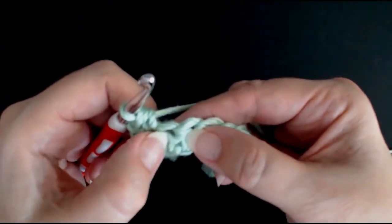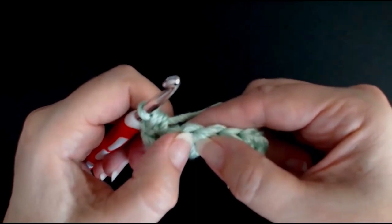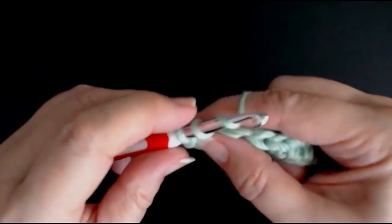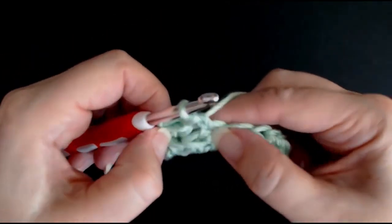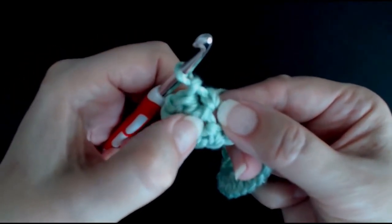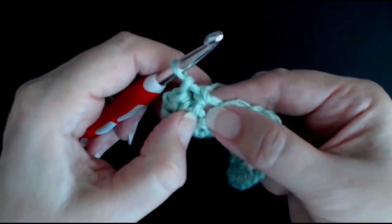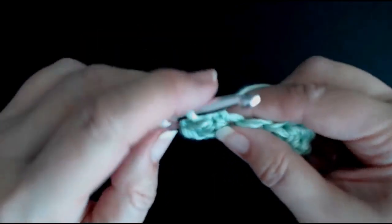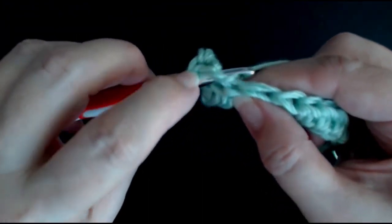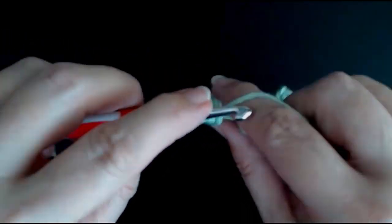You're going to skip this next stitch, skip that stitch, and then do a double crochet into this stitch. So just go straight through and do a UK double crochet and pull through. You're going to go back to that skipped stitch there. Now that big circle is your skipped stitch. That's it there. You're going to do a treble crochet into that skipped stitch. So yarn over and put your hook right through that stitch. Pull your yarn through and pull it up a little bit and finish your treble crochet.